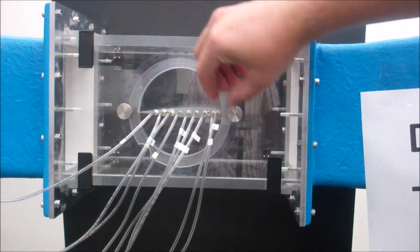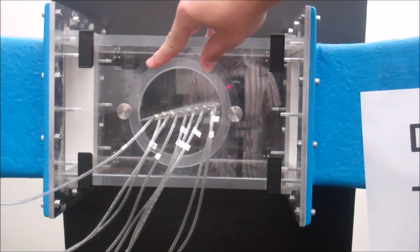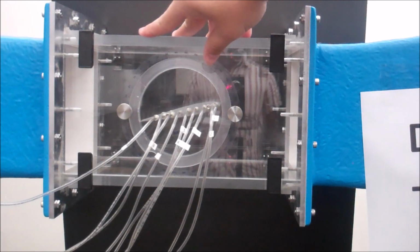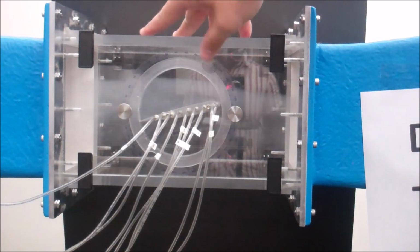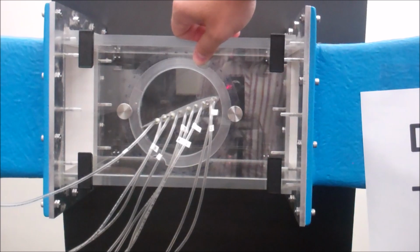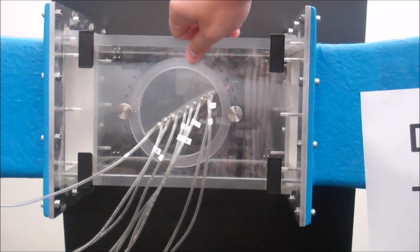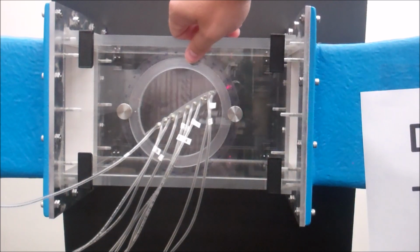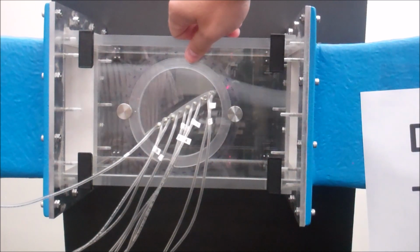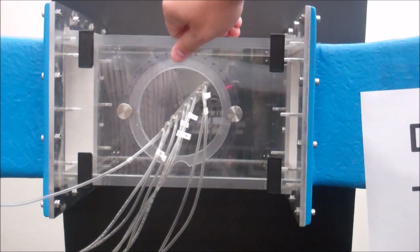So now that I see that, what I can do is change the angle of attack of my airfoil by loosening the thumb screws, and then activating my fog machine for like another 5 seconds, and then you can see the vortexes on the top. And then keep on doing it again. And then you can see more and more of it, and you'll eventually see flow separation. And if you go even higher past the stall point, you just won't see really much going on.